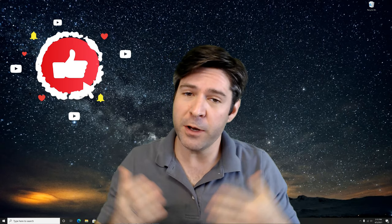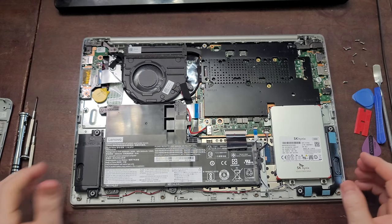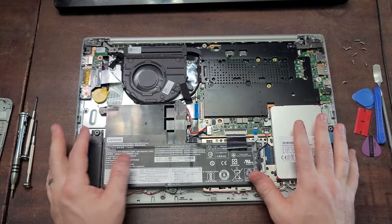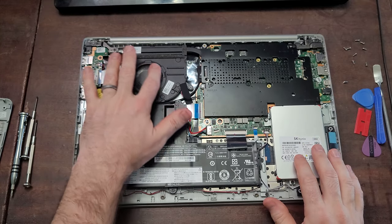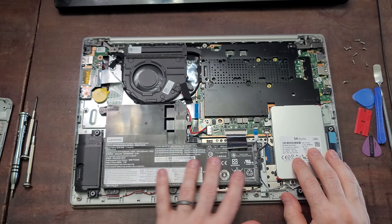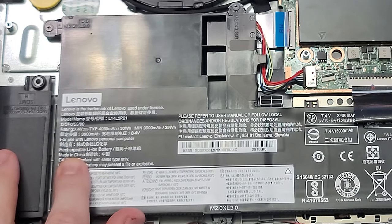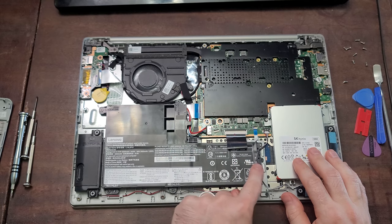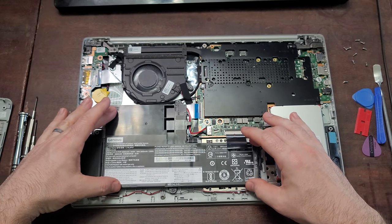Is this video helping you so far? If it is, consider dropping a like and letting the community know in the comments that it works for you. Now, every laptop internal layout is going to be a little bit different. Like I said, this is a Lenovo laptop, a couple of years old, but the basics are going to be the same. You're going to see usually a fan, a couple of covers, and you'll see a hard drive. And then this is what we're looking for — this is the battery. You can see right here it does have the Lenovo brand, and you can see on here that it is a rechargeable lithium ion battery. You'll see the recycling and lithium ion indicators. So you'll know that you've got the battery if you see those identifications.